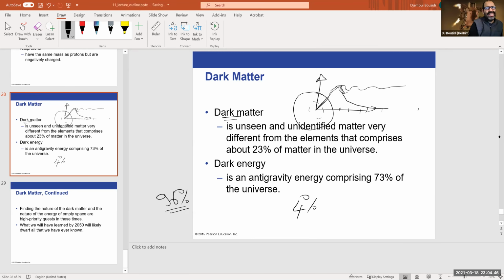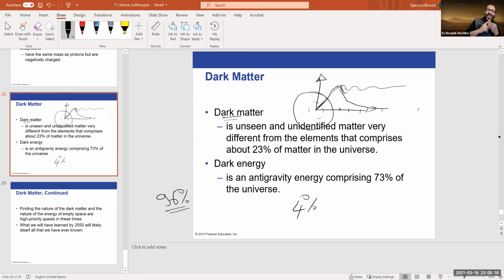Combined with the dark energy that is responsible for the expansion of the universe, we account for basically the entire matter and energy that we have in the universe. We add it up to see if we can find the mass of the universe, and we find that regular matter amounts to roughly about 4% of everything out there. So this is, again, the theory behind it. This cannot be made of regular protons, neutrons, and electrons. That is basically the moral of the story.